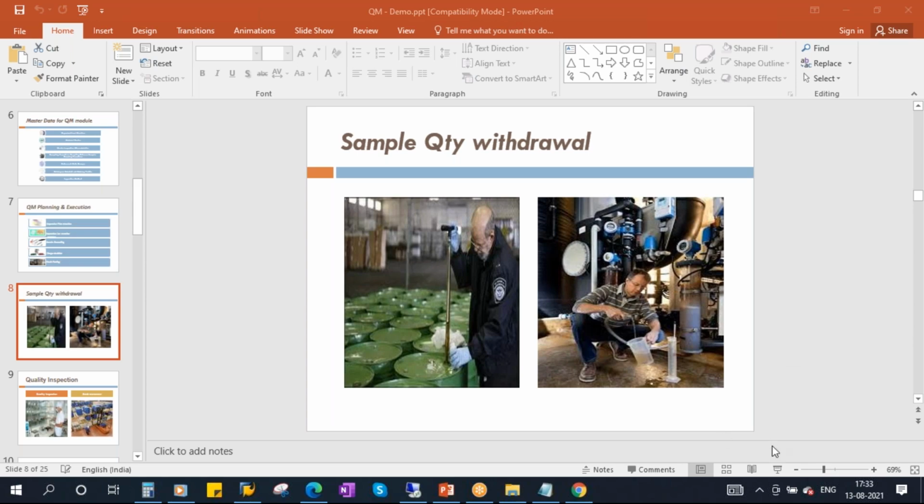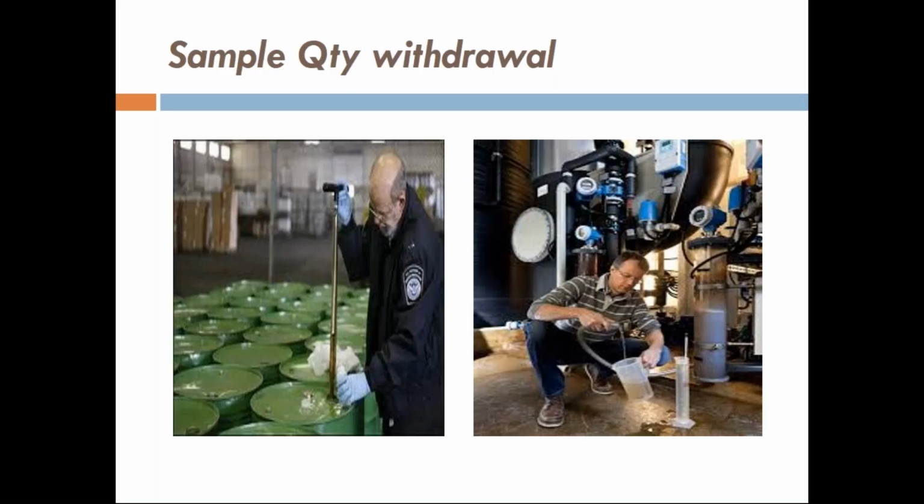So what the analyst does, as the material is received, he will go to the material and take the sample. In the inspection lot, he will have the sample quantity. The system only will tell him how much sample quantity he has to take. So here, if you see, the analyst goes to the material. This is the total quantity received. From one of the containers, he will take a sample. Here also he is taking a sample. Once they take the sample, they will go to the lab.